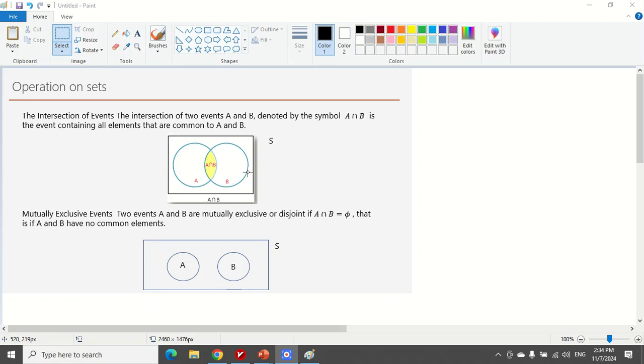As the name suggests, the intersection is a common element between two sets. When we discuss a subset of a sample space, here we have a sample space S. Indeed, this intersection is an intersection of two events. As you can see, A and B are mutually exclusive if there is no intersection between them, meaning that the intersection of these two sets is equal to phi, or empty. You can see these two separated sets. If two events are like this, meaning they have no intersection, then we call them mutually exclusive or disjoint.